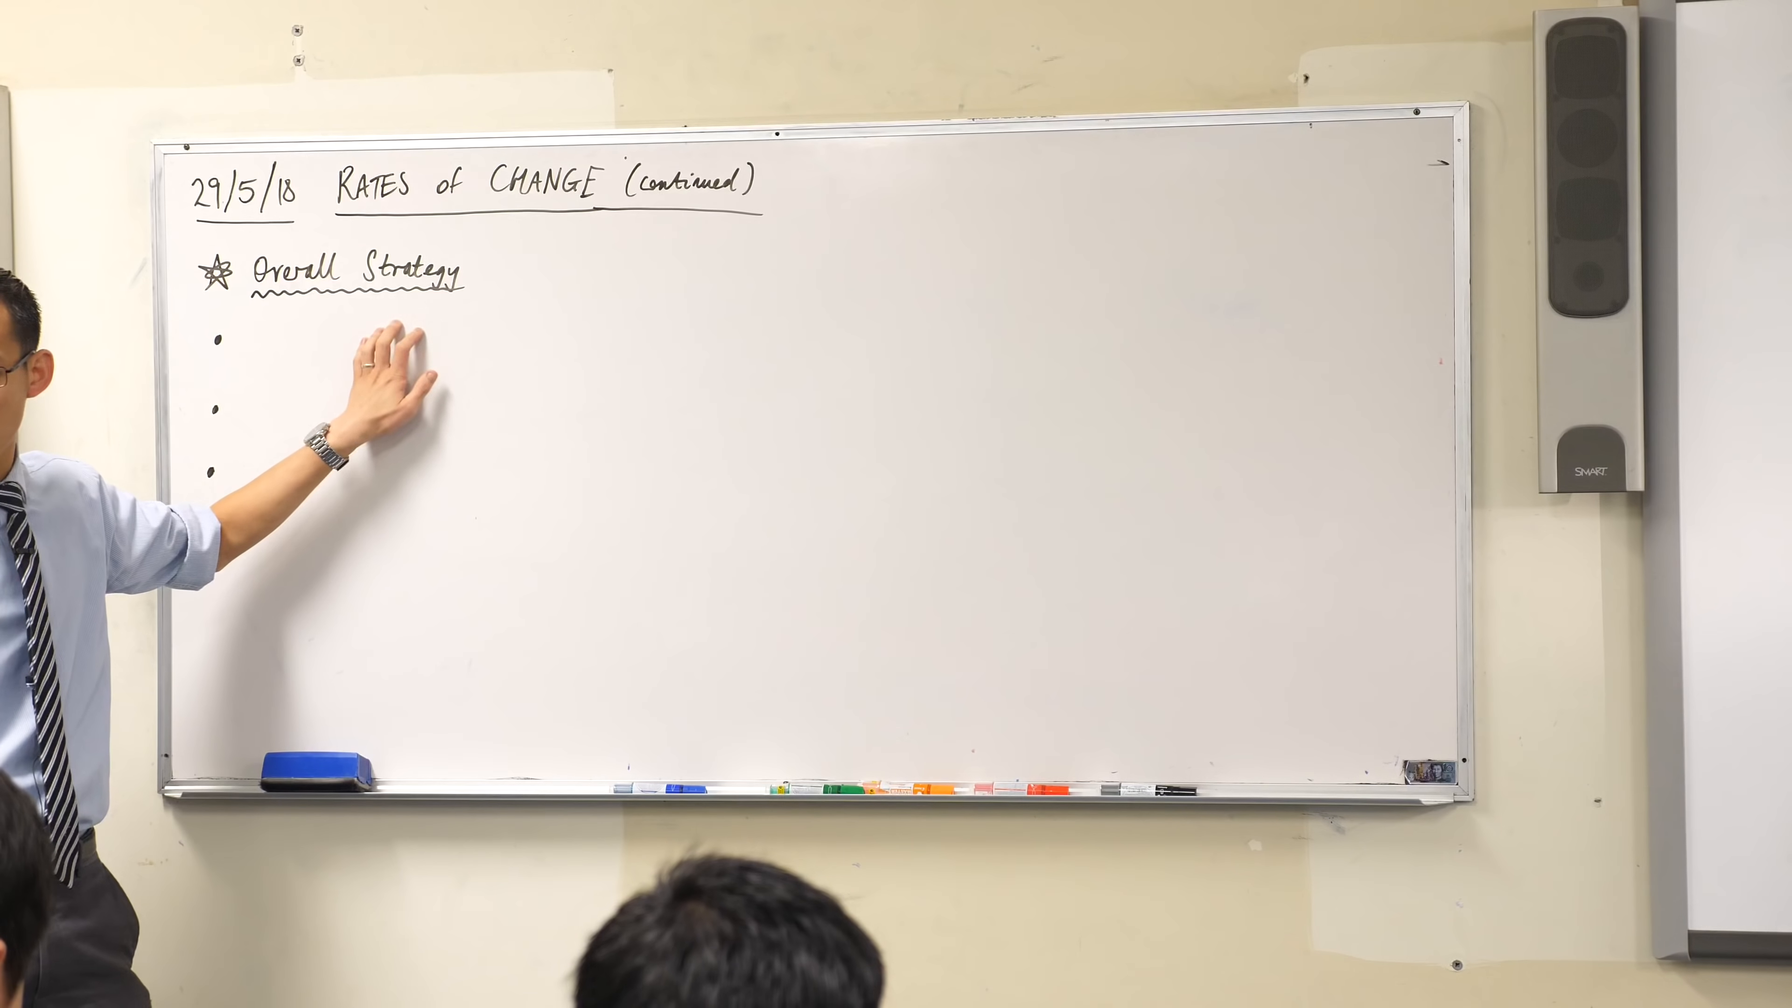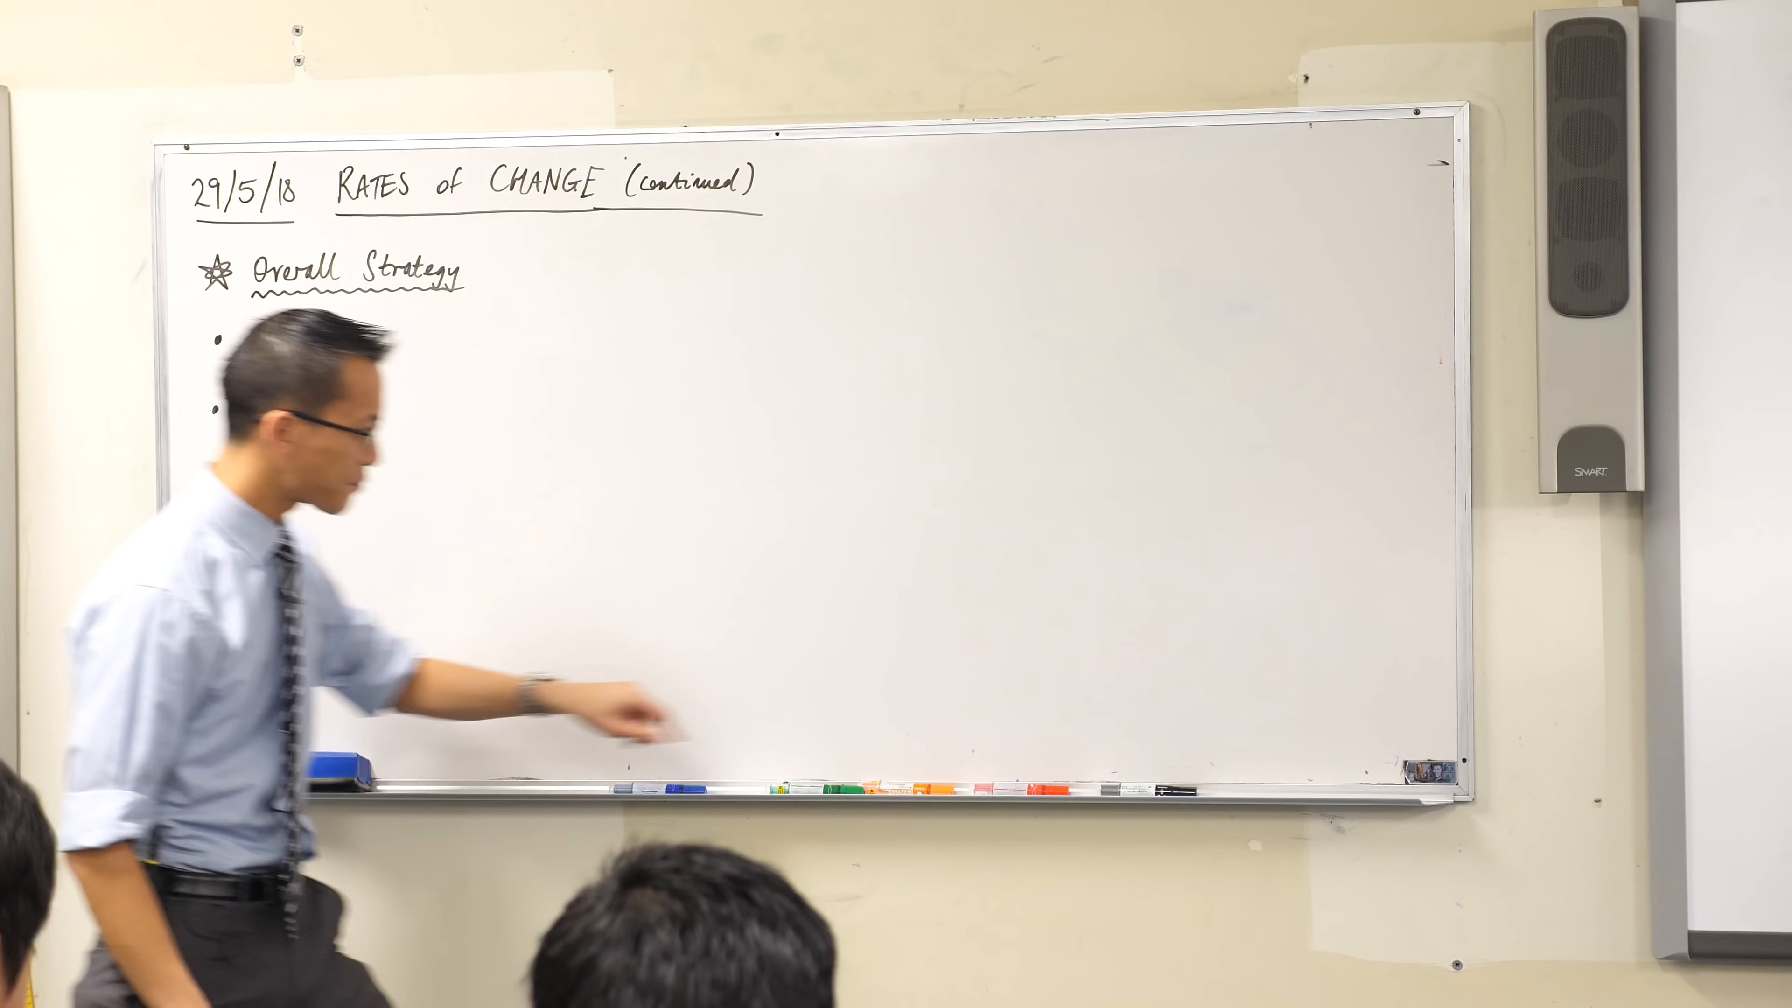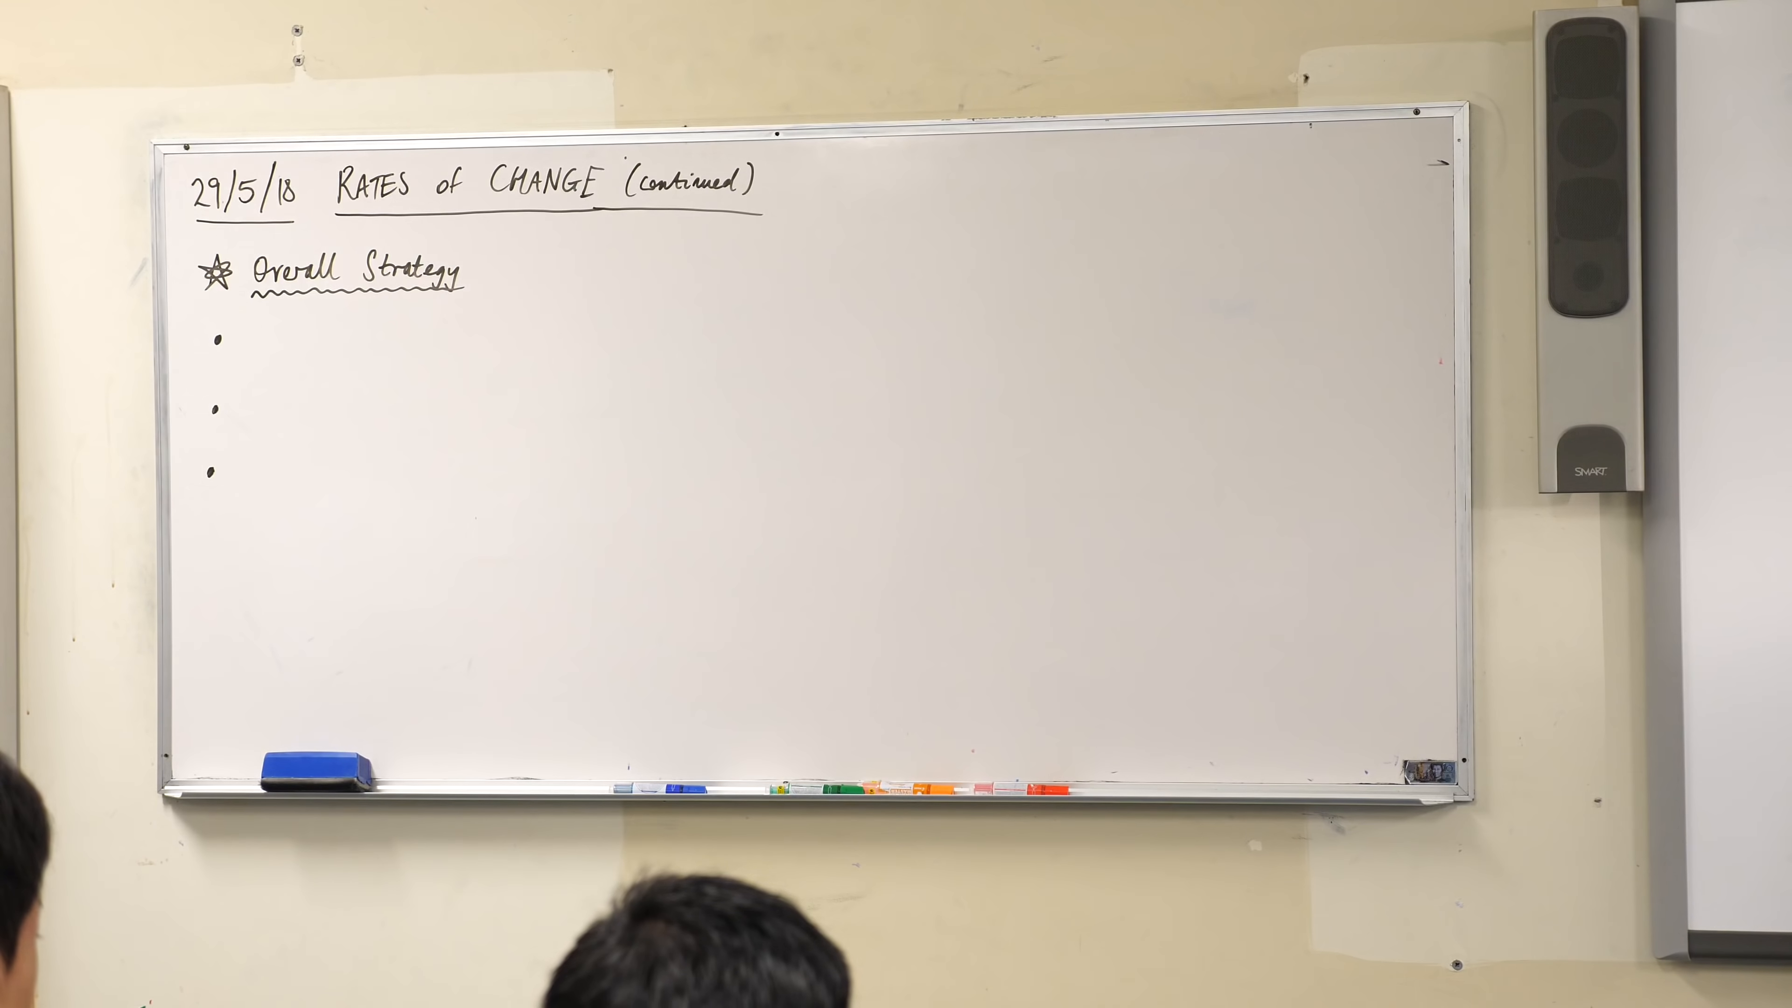before giving you this. Because if you get given this and then off you go, you can sort of fall into the trap of just becoming a bit of a machine that just does rules, okay? But we want you to be a bit better than that, right? Now that you have encountered these, I want to put together, well, what is an overall strategy that does actually work? Can we see what you've actually been doing? You can put some names on this, okay? Good morning, Michael. Nice of you to join us.